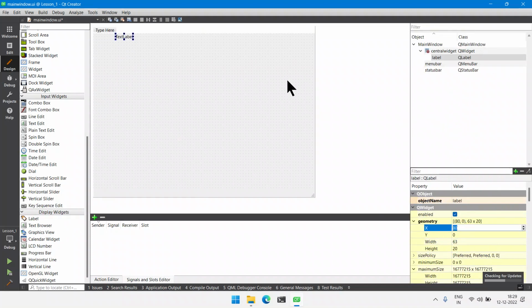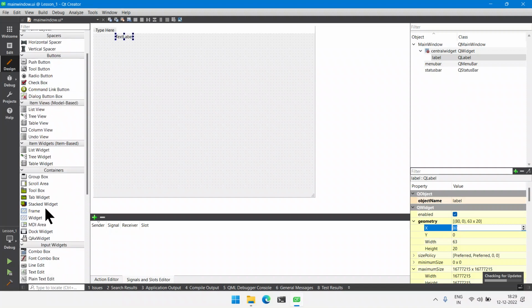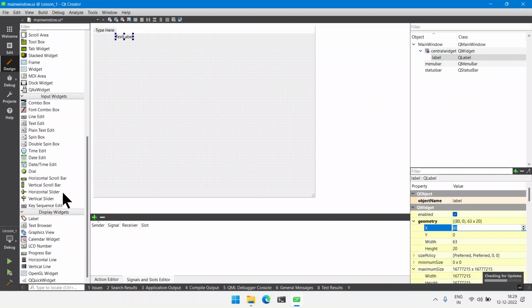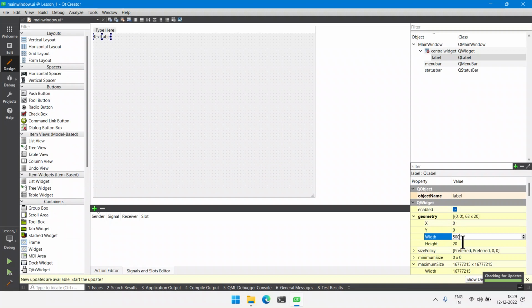and we can set the x coordinate of this component. Text label is basically a view component. As you can see, we have push button, list, and group, scroll, and many other widgets. So we'll set its x to 0, y to 0, and its width, the width of the frame, to 500. You can actually choose anything here, but in most of our assignments we have taken it as 500, so I'll do the same.